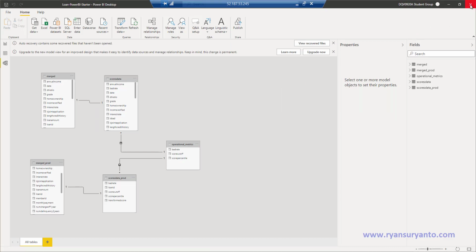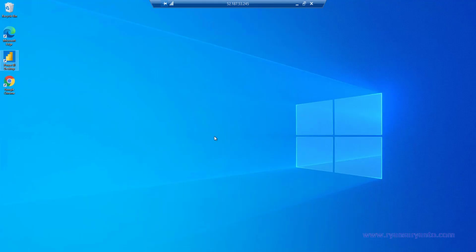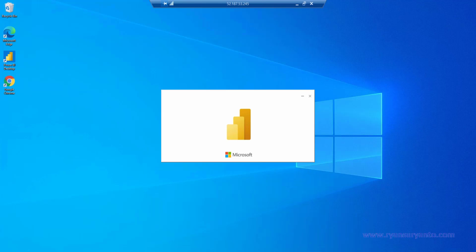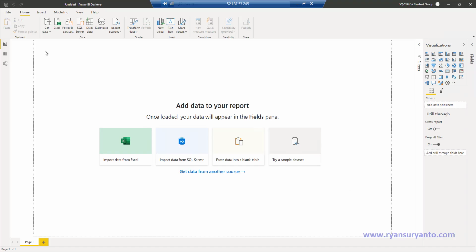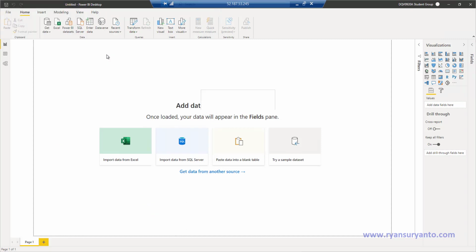Then you can delete the cluster. Okay, so open again for testing. We reopen the last file that we created, this one, starter.